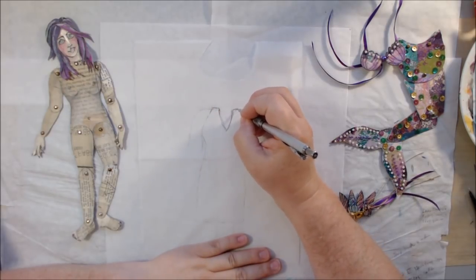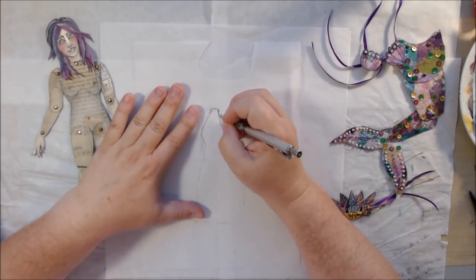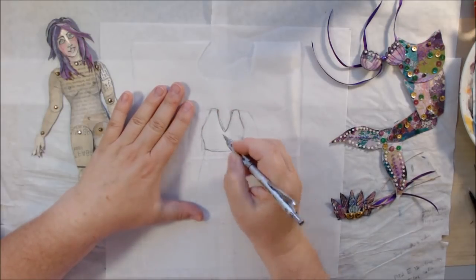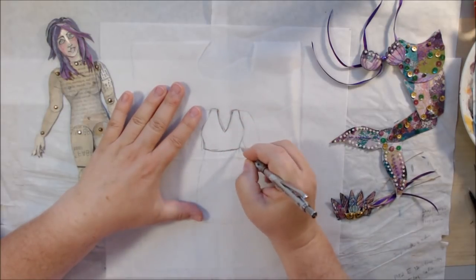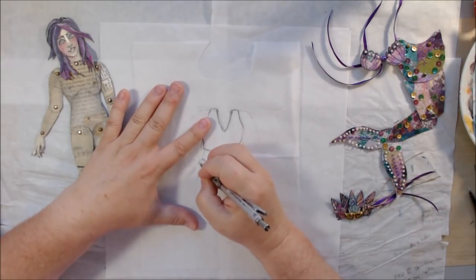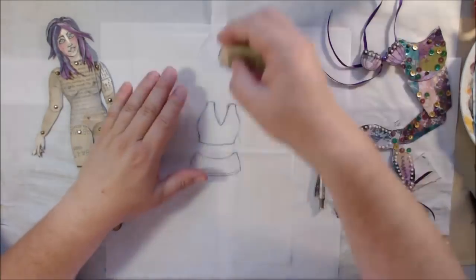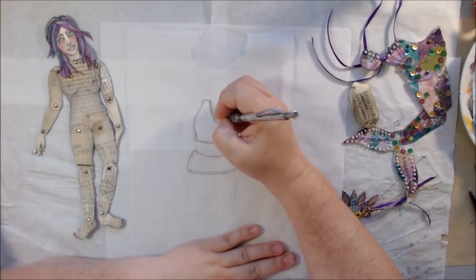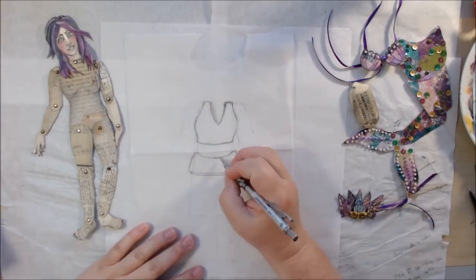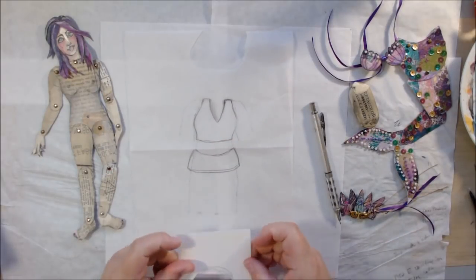She's already used to wearing a two-piece, so I decided to make a halter top and a matching skirt so she could go dance the night away without getting too hot. I didn't think she'd want a ball gown or jeans — I thought she'd want to go out and have a good time. Now I'm drawing a pattern idea onto the deli paper using the traced lines to make sure it's the right size.